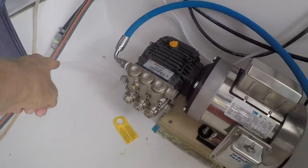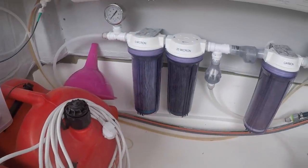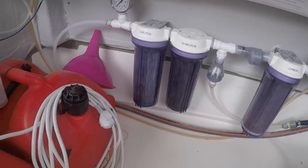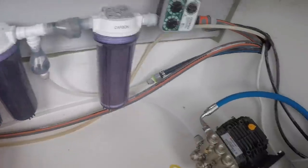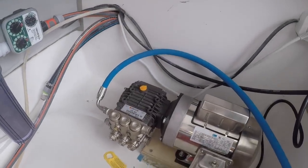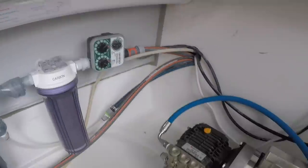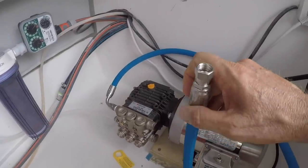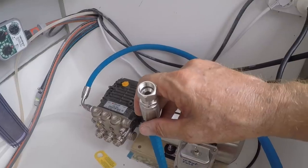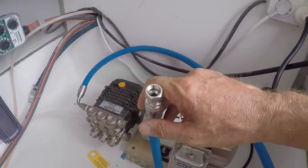And this pipe over here is the water coming in from the 20 micron and 5 micron filters. It goes around there and into there, and this lovely big thick bright blue pipe is to connect to the high pressure vessel, which is up there under there. But first of all, I've got to flush it through for a few minutes to get any oil or anything that may be in the system out, so it doesn't go into the microfilter.